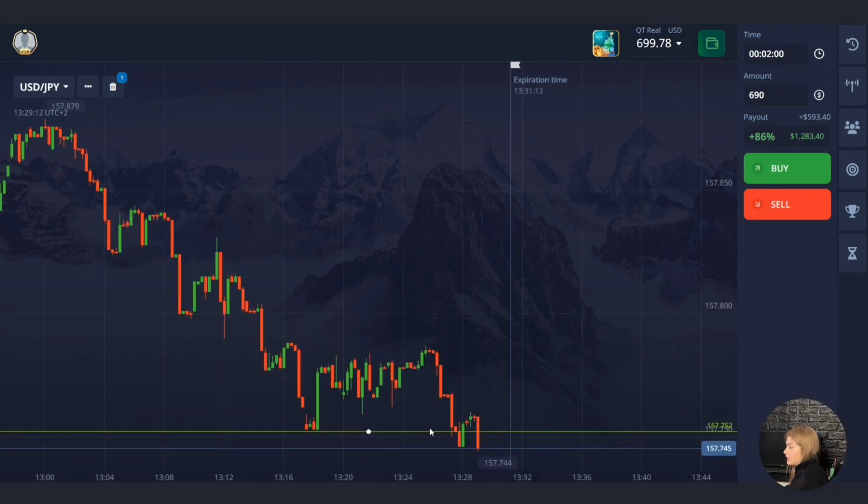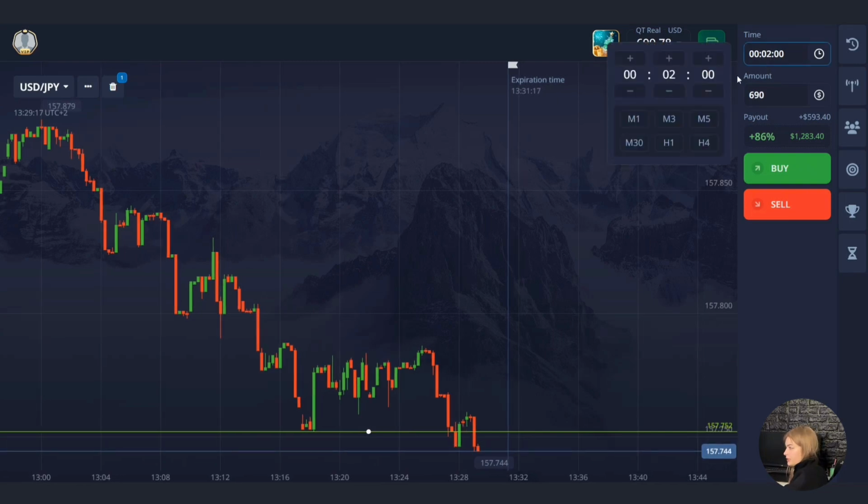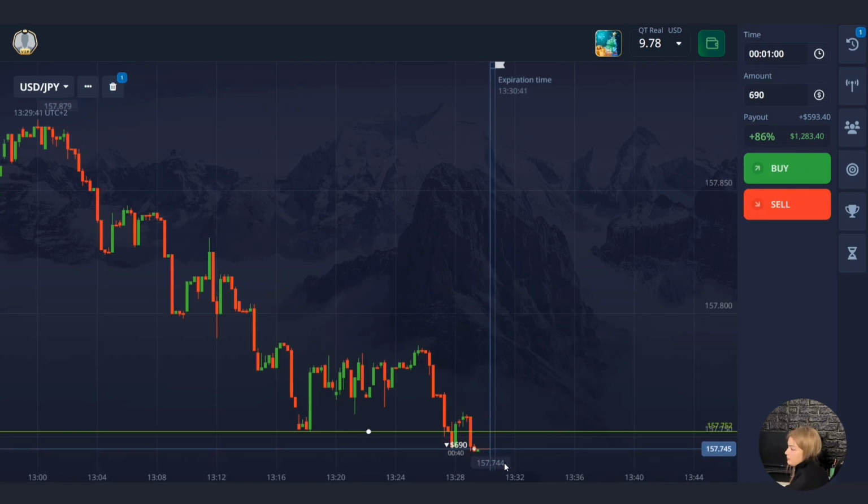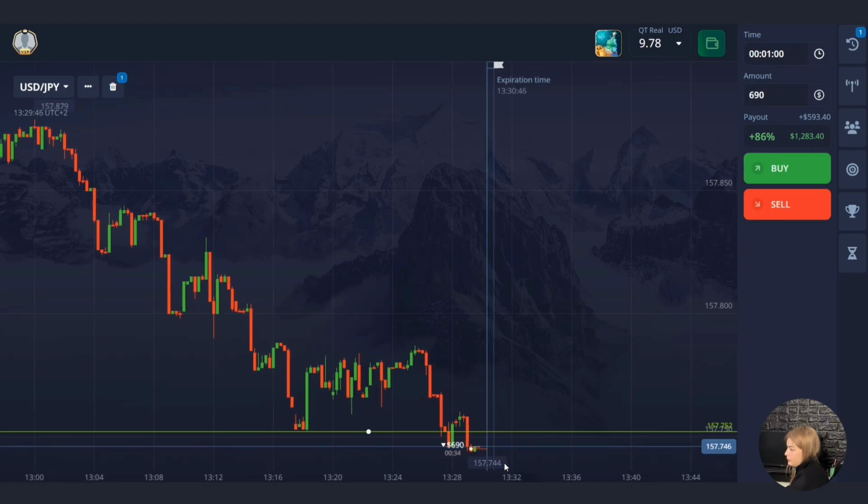We have a level of support here. We also see that the price is starting to go beyond it. Let's open a 1 minute downgrade deal here. We can see that the support level is breaking through right now. It is on this downward movement on breaking through the level that we will try to make money. You already know that in such situations 1 minute is quite enough. Perhaps I'll also get into the impulsive downward movement of the price itself at the very moment of breaking of the level. And after all, I also see that the price here doesn't have a bad downward potential. I hope that 1 minute is enough. Guys, let's wait for the result.